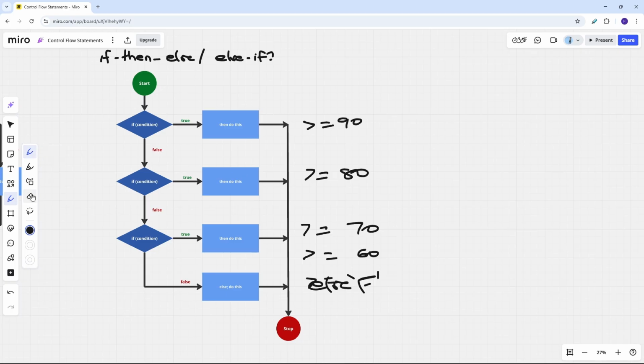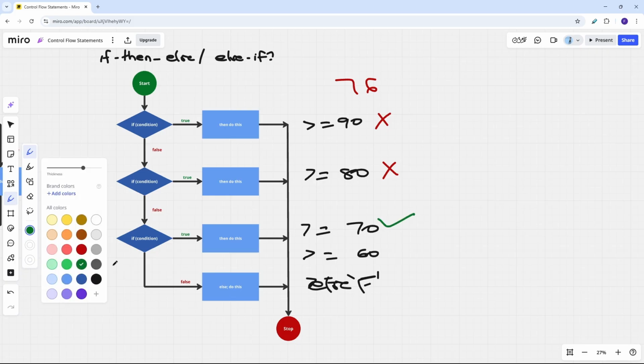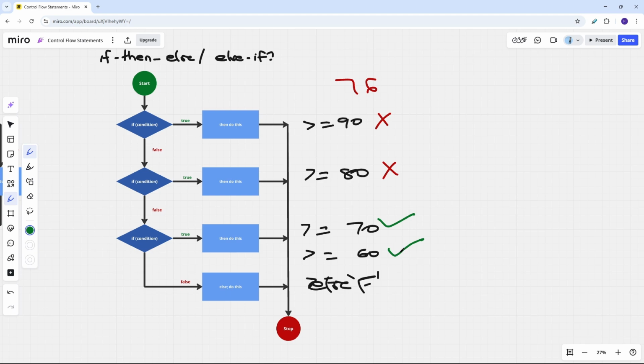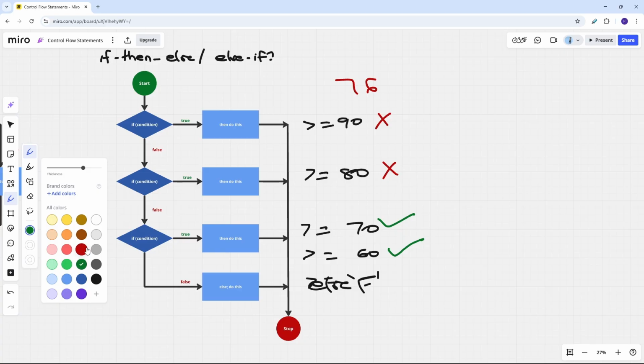So greater than or equal to 90 didn't apply for 76. Greater than or equal to 80 didn't apply for 76. Greater than or equal to 70 applied for 76. Greater than or equal to 60 also applied for 76, but F did not apply.